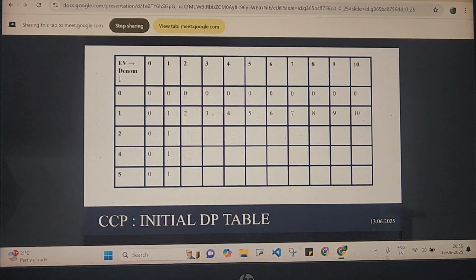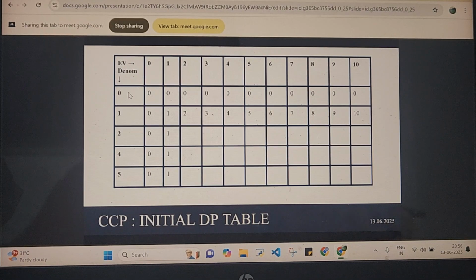Right. So what happens is, when I pick say a coin of X rupees, that is one coin I have picked, so the number of coins gets incremented by 1, and my problem now reduces to a smaller version of the same problem, which is the total E minus X rupees. I have to again make change.